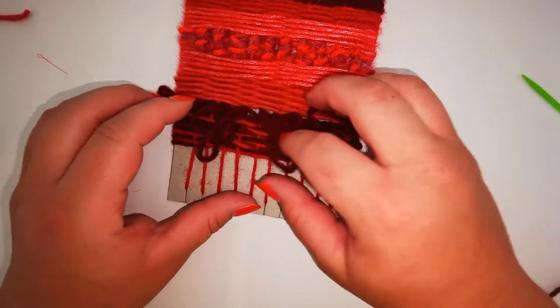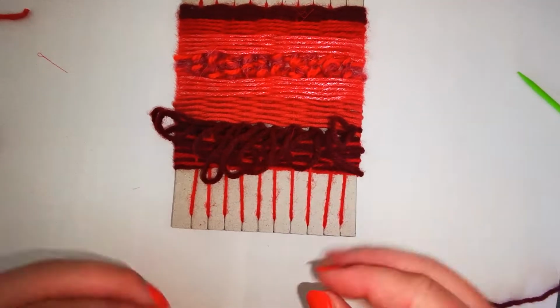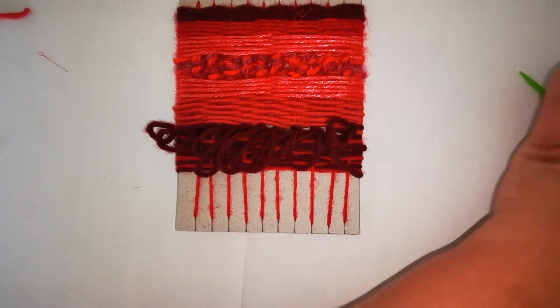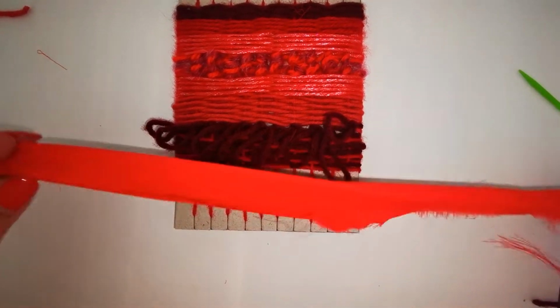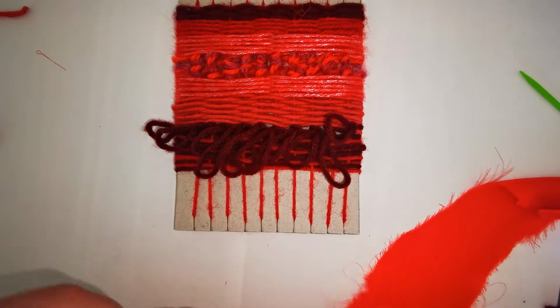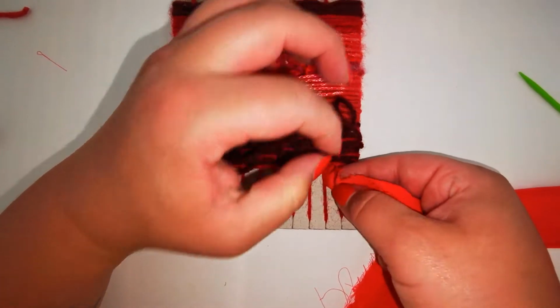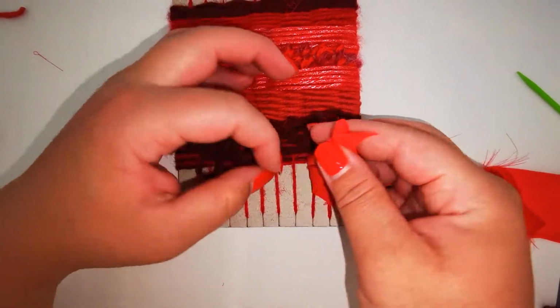And then the last thing to show you, there's lots that you can experiment with. You could do braids, you can try different materials. One material I'm going to try is just some ripped up red material. It's like an organza material. So all I'm going to do with this, you can do anything. I'm just going to go over, under, over, under.